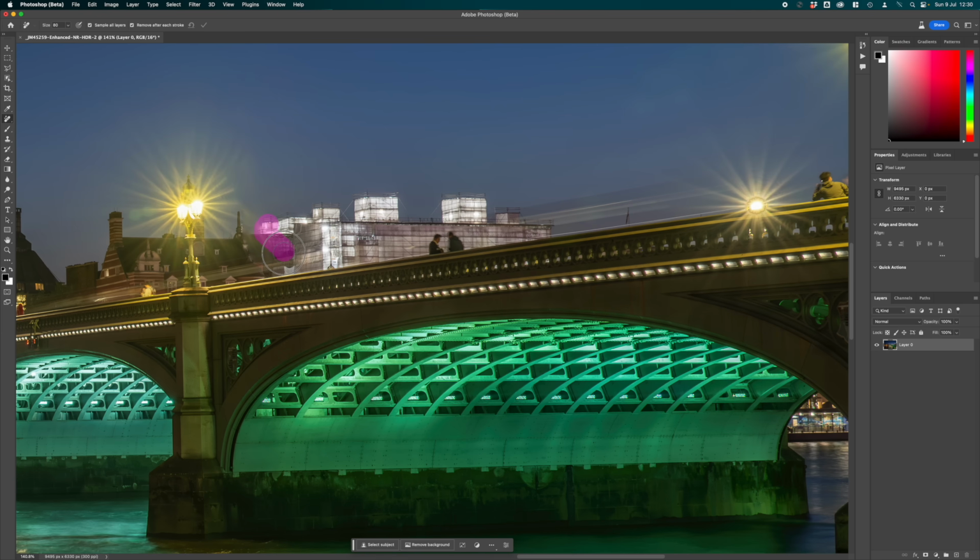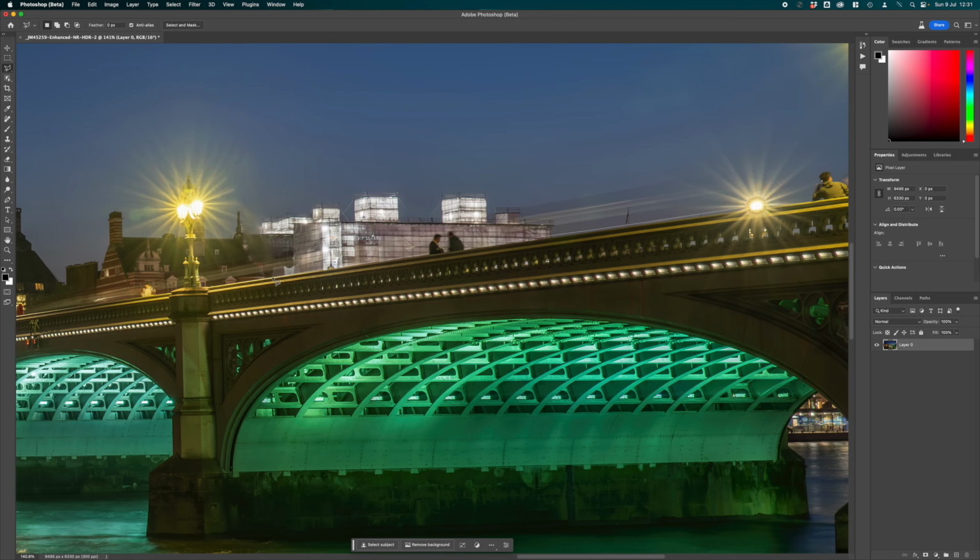So I'm just going to come in here, and I'm just going to run along the top of the bridge there. That's it, and then across the top there, and then just make sure you fill it in completely, and then let go, and let's see what the remove tool can do. If this doesn't work very well, we will use the generative tool. It's got this along the bridge there. Don't like that, so I'm just going to undo that. Command Z or Control Z on a Windows, and then I'm going to go up to the lasso tool. Inside the lasso tool, you'll find the polygonal lasso tool, which means we can draw straight lines when we're making a selection.